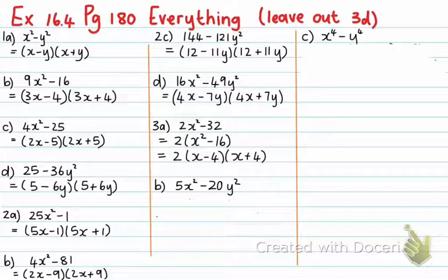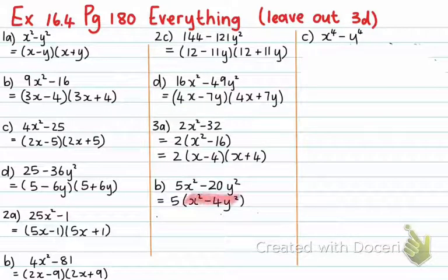Alright, 3b is the same as 3a. There is something common in both those terms that I first should take out, and that will be 5. So if I take out 5, I still have to determine what's going to be left inside the brackets. 5x squared divided by 5, you take the first term and you divide it by the common factor that you took out. And then the 5 and 5 will cancel, so it's only the x squared that's going to be left. You keep the minus, and then 20y squared divided by 5 that you took out will give me 4y squared.